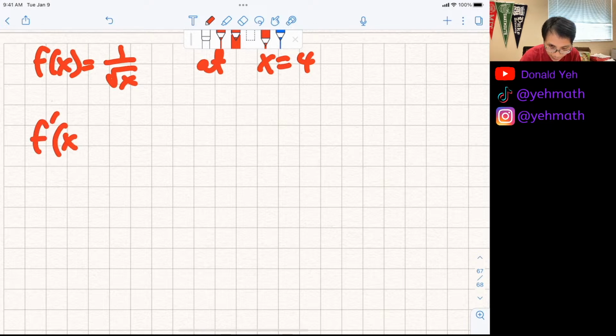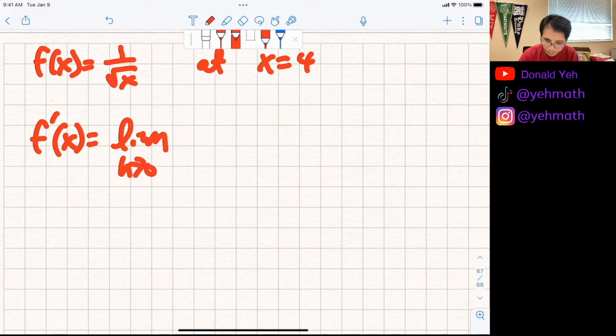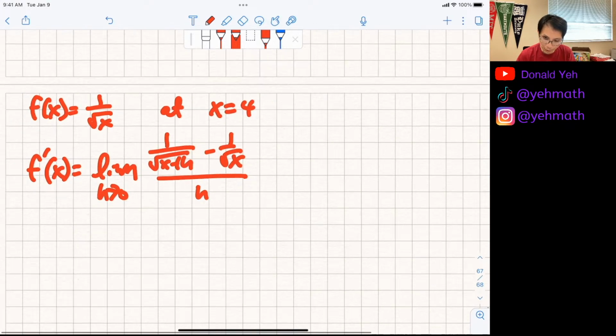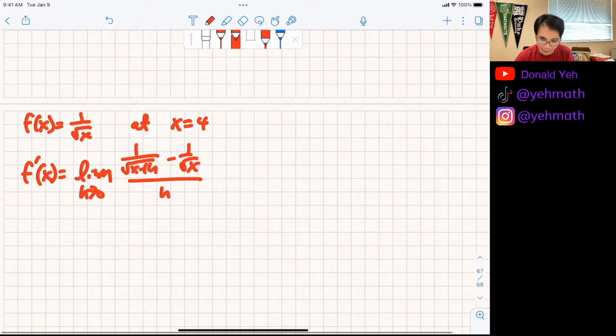Okay, so if I take a derivative of this, that means I can find the slope at every point. According to this, it's going to be the limit as h approaches 0 of 1 over square root of x plus h, minus 1 over square root of x, all over h. We actually did this problem before. The last time you saw this problem it was in s, but this one's x. Now, what is the equation of the tangent line? The equation of the tangent line is just the equation of a line: y minus y1. Yes, just point-slope form.